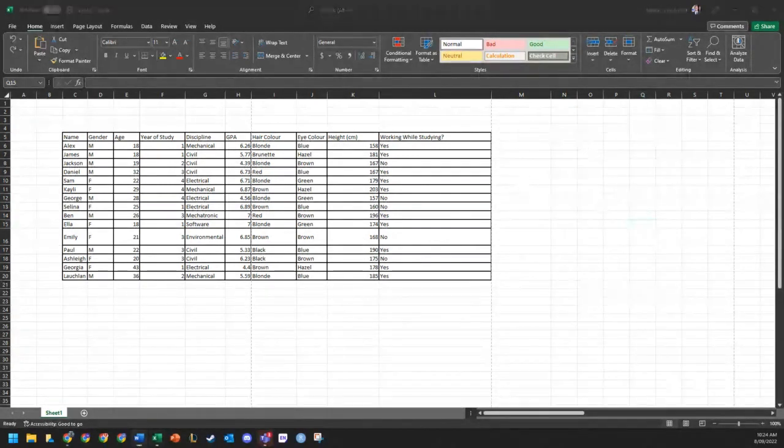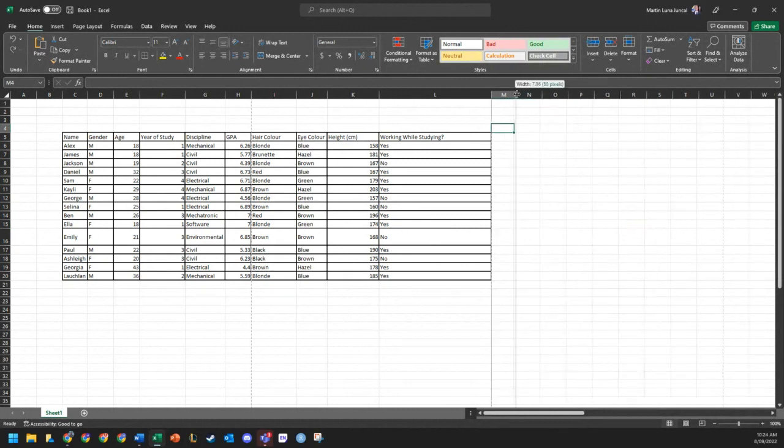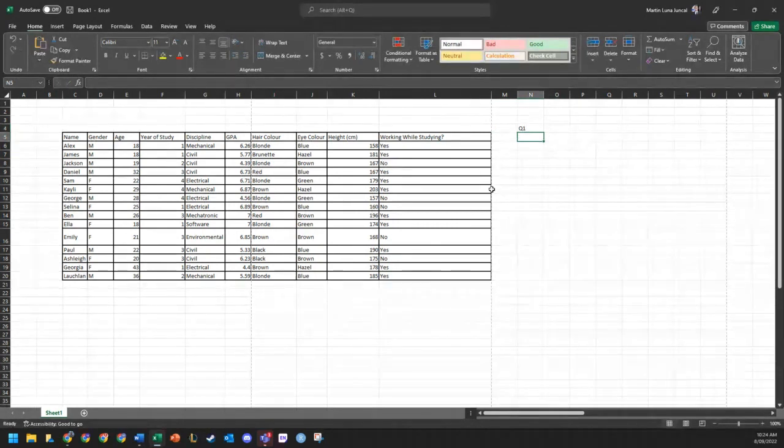So the first thing, we've got a few questions there talking about if statements, and it wants us to determine which of the following criteria are met for each student. So what we're going to do is work off here. So question 1 is asking us which students were male and taller than 175 centimeters.